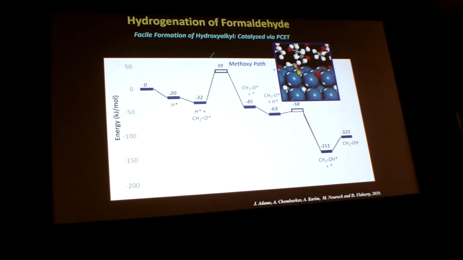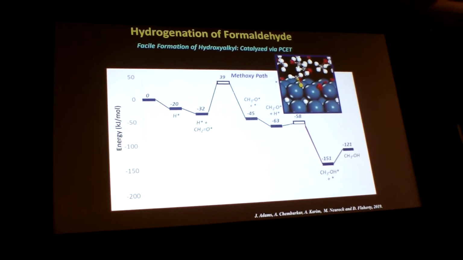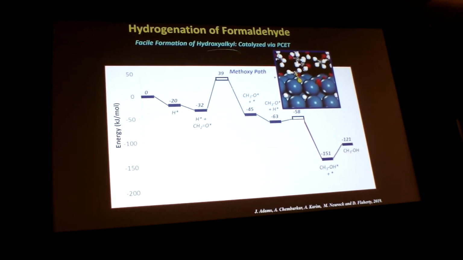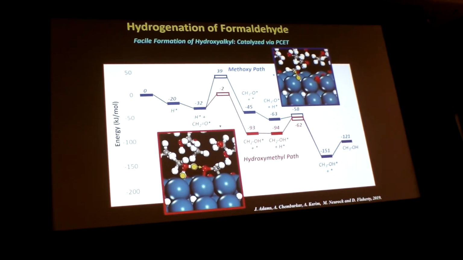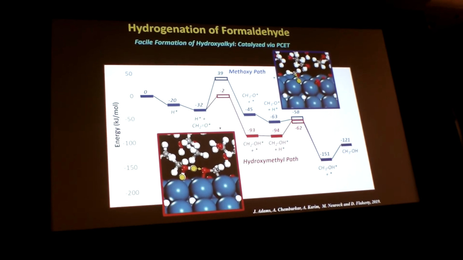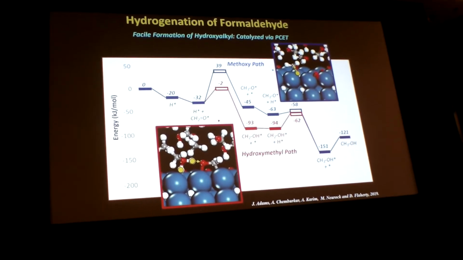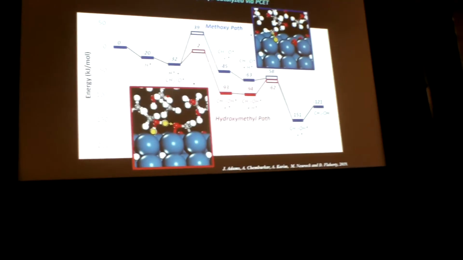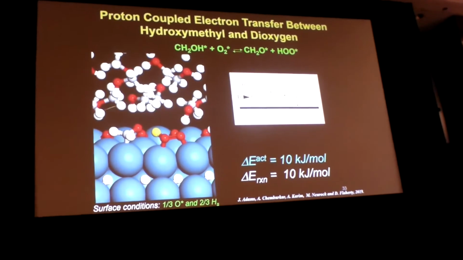When you carry out the calculations, hydrogen dissociates, hydrogen adds to formaldehyde. It's the methoxy path. You undergo a subsequent hydrogenation step, and then you remove methanol. If instead, from this point, you add the hydrogen to the oxygen, you find that this energy is significantly lower, this path is significantly lower. On palladium, it forms a very strong metal-carbon bond, and so it prefers to go through basically the hydroxymethyl intermediate. So this hydroxymethyl intermediate basically is formed on the surface, and perhaps is playing a role as a co-catalyst to drive the chemistry. So we carry out the calculations for that, and indeed that's what we find.